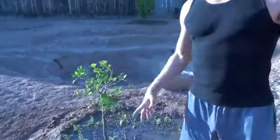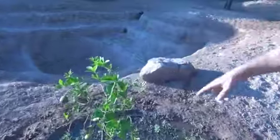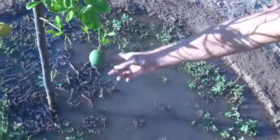I had canopies over a lot of these guys to protect them, like bamboo stakes with canopies on top. So this guy now is free. And look at all the new growth, all this is new, everything. He was just sticks. He's even got a nice grapefruit growing right here that I'm hoping will become a grapefruit.